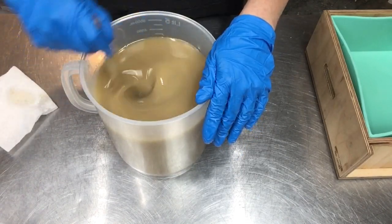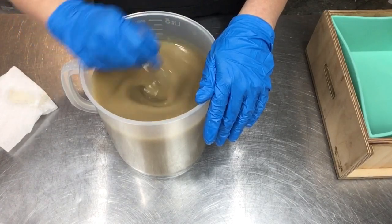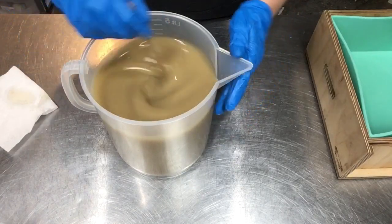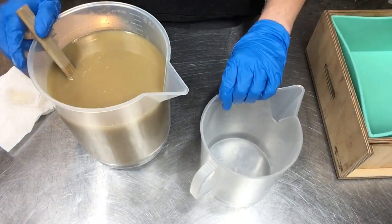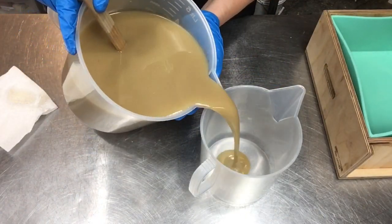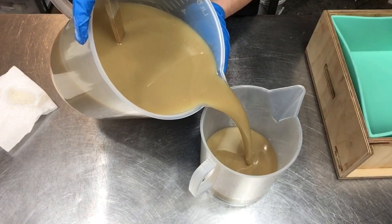I'm not a coffee aficionado. I actually don't know the difference between a latte and a cappuccino. I looked them up, they both say coffee and steamed milk. I'm sure there's a difference. I don't know it. If you do, let me know. One of them probably has more milk than the other, I'm guessing. That would be my guess, but tell me the difference between a latte and a cappuccino. I would love to hear it.